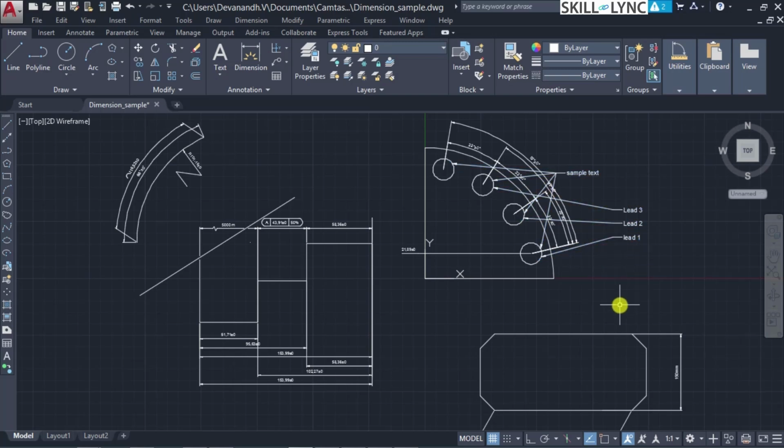When you use select similar, all the objects that are similar to the selected object will get selected. Suppose you select this rectangular object and then give select similar, you can see that none of the other objects get selected, because it has to select based on the object type. If you select the dimension line and then click on select similar, you can see all the linear dimensions alone have got selected. The arc-weld dimensions and the leaders are not selected. So this is also one method of doing it.